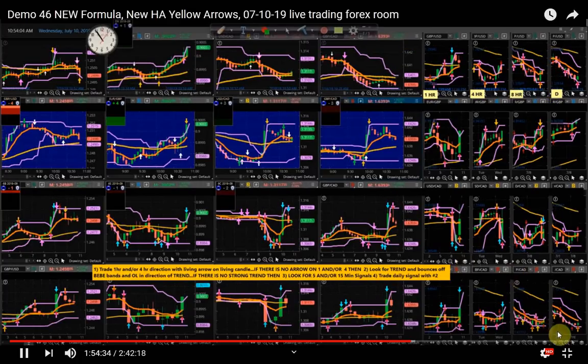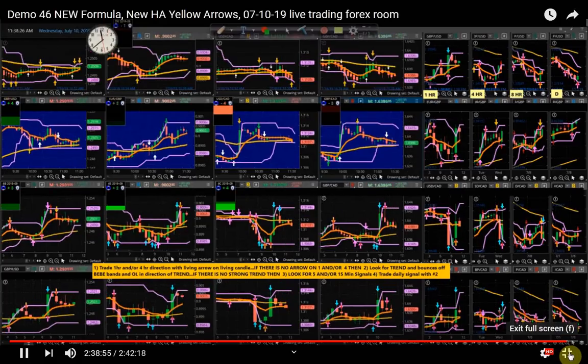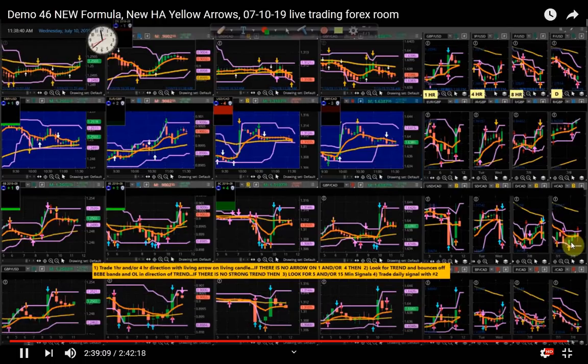Okay, just shoot to the end, see what happens. Yeah, so we said the UCAD as well. UCAD again. Look at this, guys. It's come through the orange line. It's come down. But here's one of them that I was trying to explain to you. If it doesn't come down and touch this line or break this line, and there is a wick on this candle as well, then I would be saying that's going up again, because it's bounced off there.